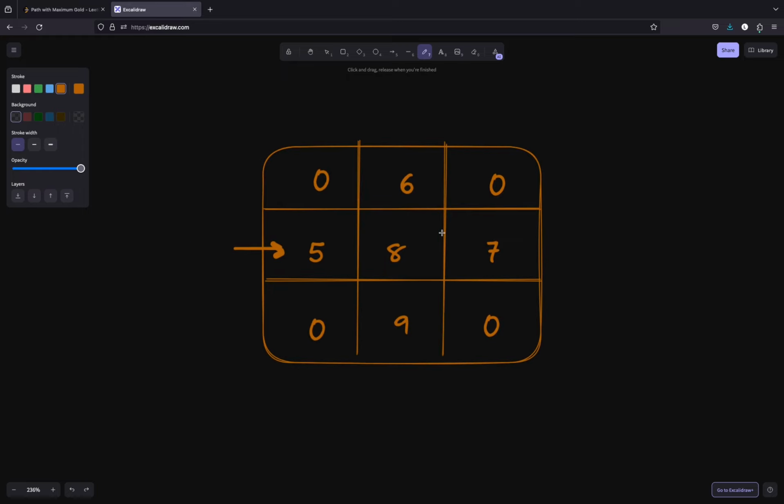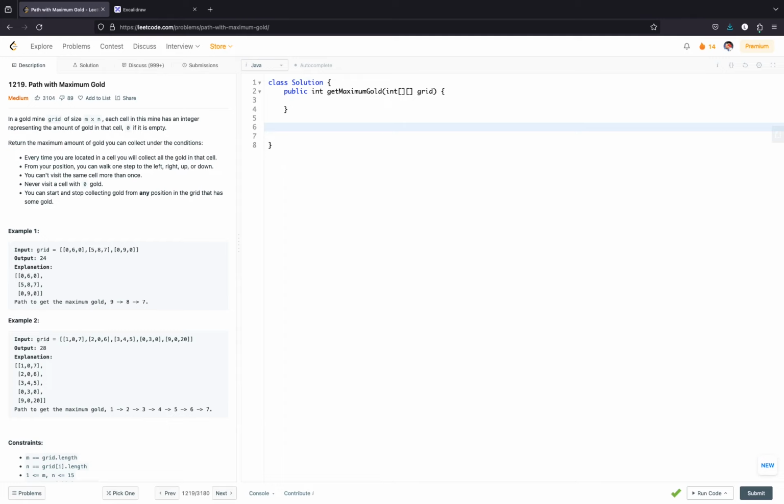So let's code this. For coding we'll create one function, inside that we'll run our recursion. We'll also have a visited array that will keep track of whether we have visited that cell or not, and if it is already visited then we will not visit it again. And then we'll have pointers to the row and column.